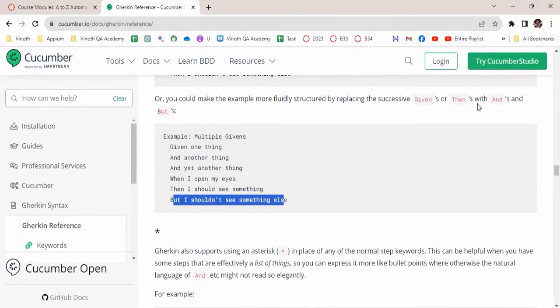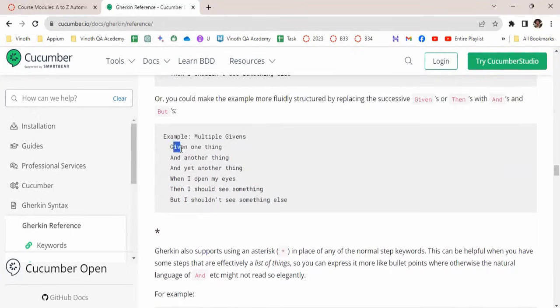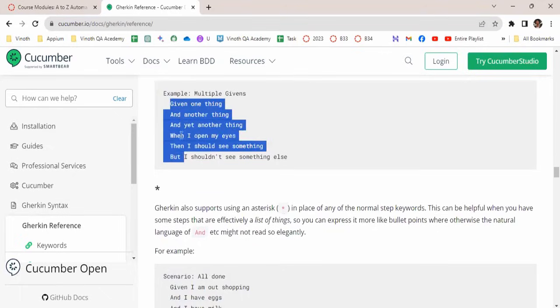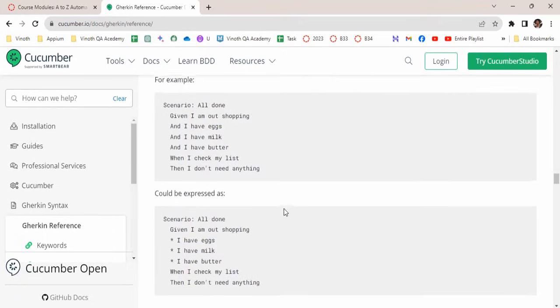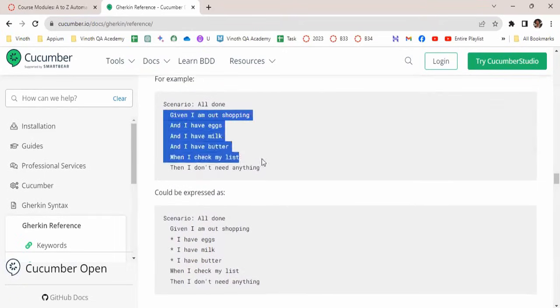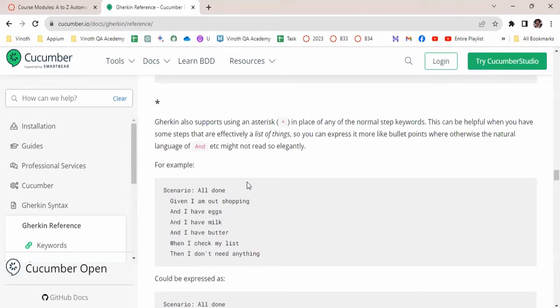That's what, here they didn't give a detailed description. So, and then see, it also supports the hashtag symbol. So you can replace any keyword in place of given, when, then, and, but, any place you can replace with this asterisk symbol. See here, given and, even and may not look good. So you can go with star, star, star, asterisk, asterisk, asterisk, and then like this.